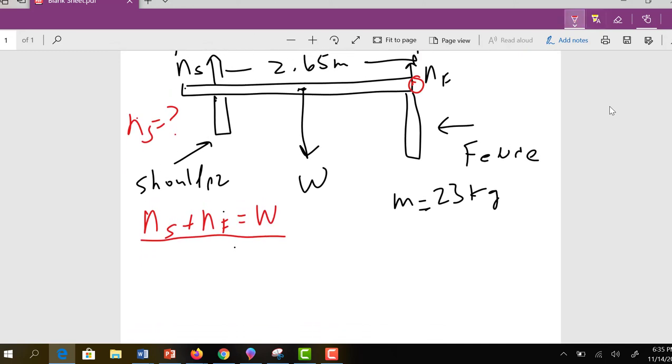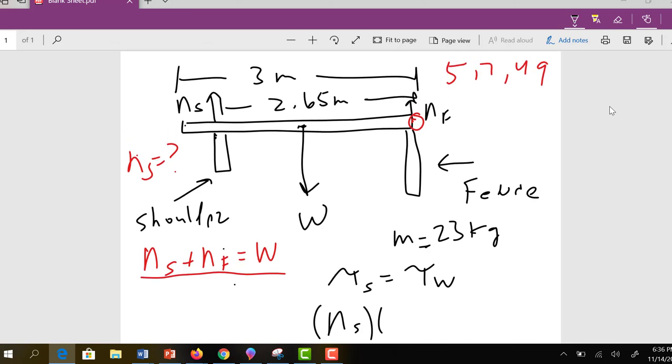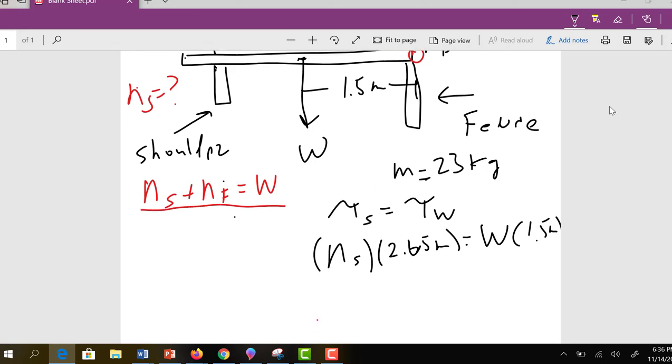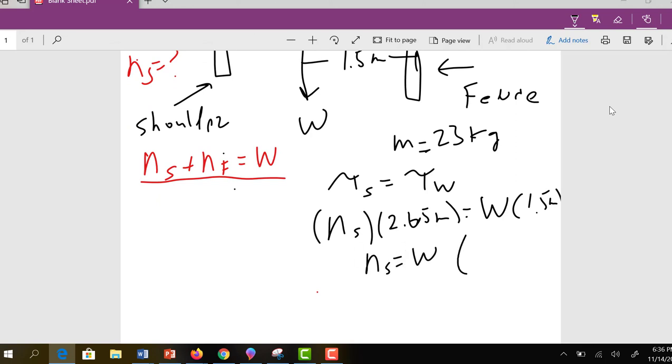So let me actually balance torques then. Switch colors back to this. So the torque from the shoulder about that pivot point is equal to the torque from the weight. Now the torque from the shoulder is the force, normal shoulder, times the distance to the pivot point, and you can see here I have 2.65 meters. So from one end to where my shoulder is resting, they say in the problem it's 35 centimeters from one end, so 0.35 meters from the left end. So the distance from the fence to my shoulder then is 2.65 meters, and that's equal to the weight, that's the force, and then the distance to the weight. This is 1.5 meters because it's right in the center, times 1.5 meters. So normal shoulder then is the weight times 1.5 divided by 2.65.